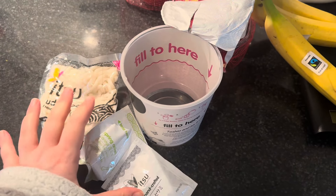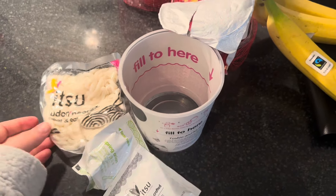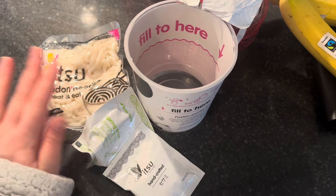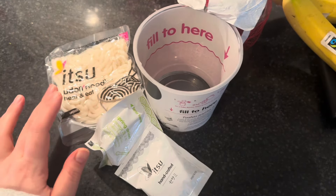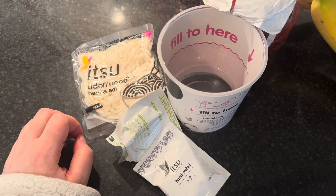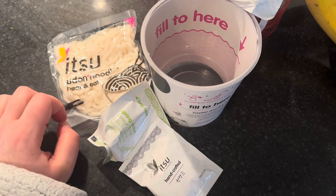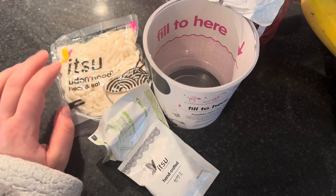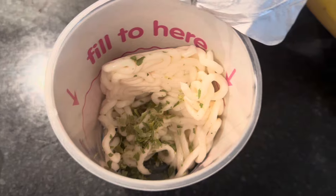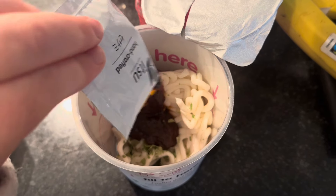This is such a good shortcut - this particular pot is four and a half syns. I'm actually going to switch to the rice noodle pots after this; it's the last one I've got in the cupboard. I had an unfortunate experience with one of these packets - there's nothing wrong with them, it just put me off for a little bit. But don't let me put you off - they're really good. So that's the noodles, the spring onions, and this is the broth, which is where the syns come in because as you can see it's quite oily, but that's what makes it taste really good.